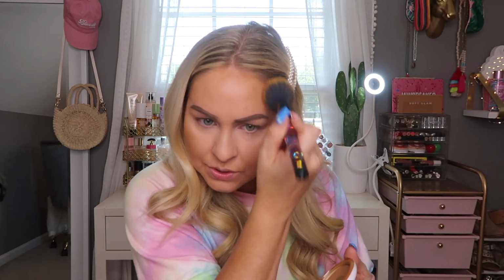I more so stipple my powder products into my face. I feel like my foundation is really locked in, but depending on the kind of foundation you use, you can move the product around if you really drag your powder products across your cheeks. Go down my neck with it so my body matches my face. And on to the forehead.